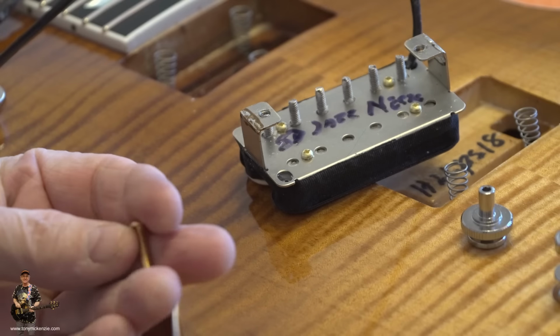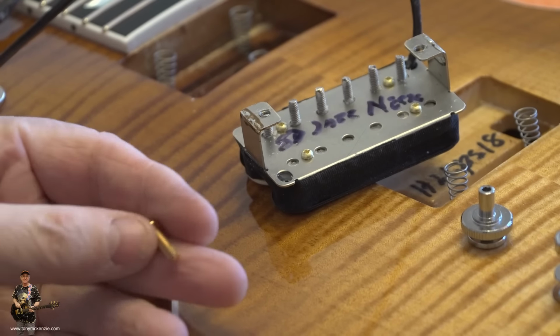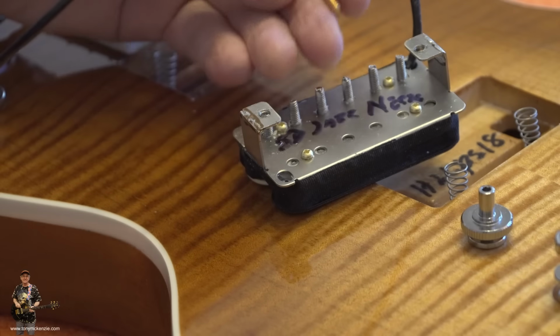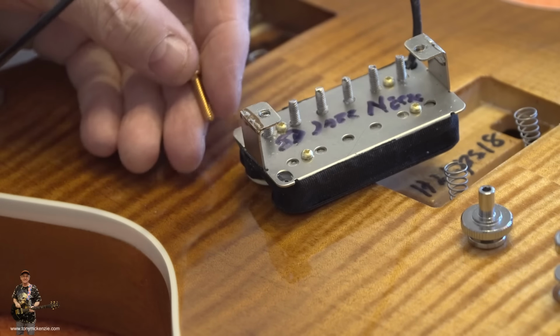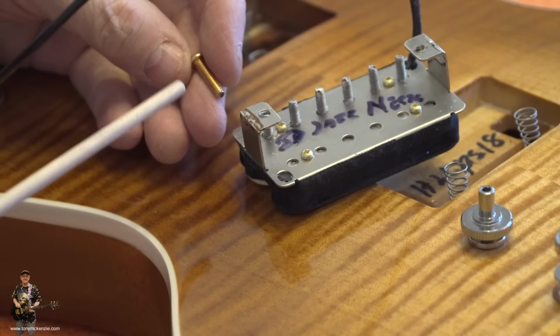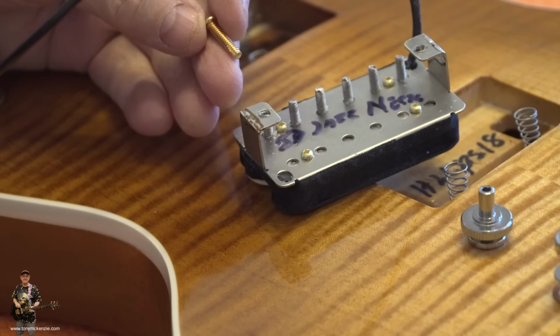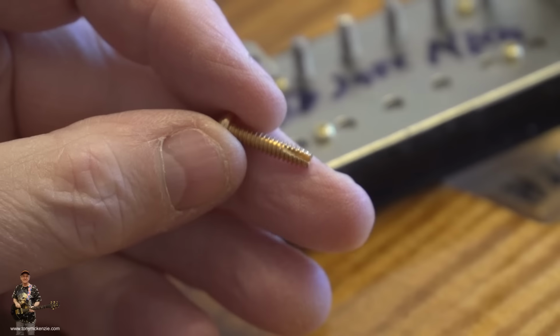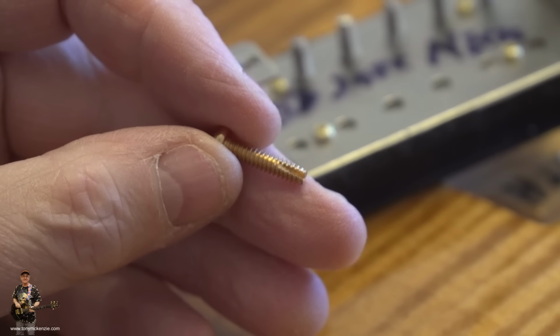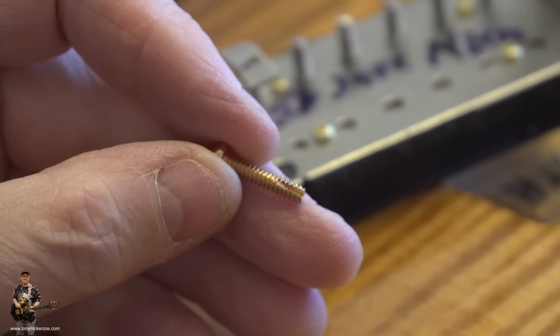In England, it's been converted to millimeters, which is something I don't particularly like. I come from the feet and inches like everyone else, in the real world that is. So it's worth noting that you can actually get these screws for fenders. If you look at this one carefully, let's see if I can zoom in a bit. You can see on the end of this one that it's a self-threading screw.